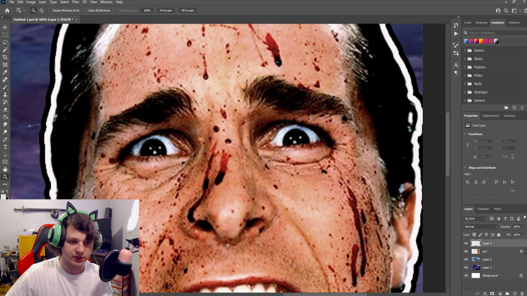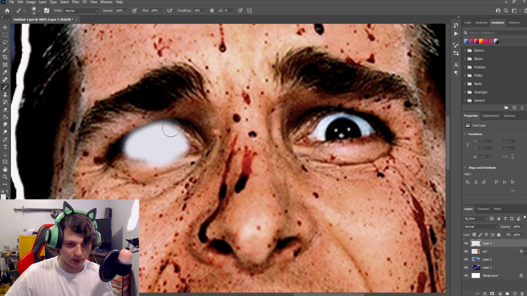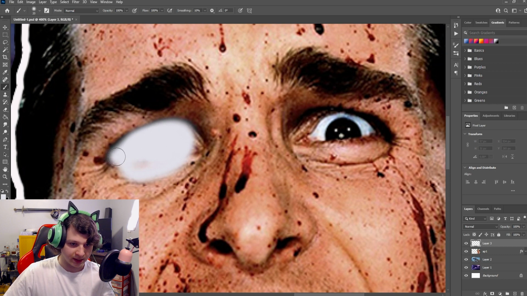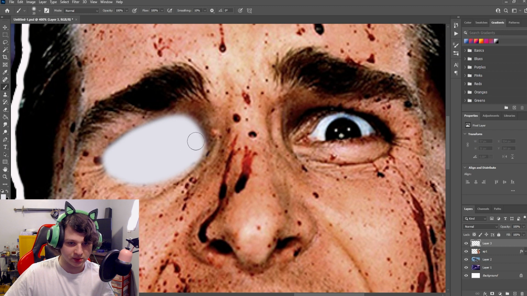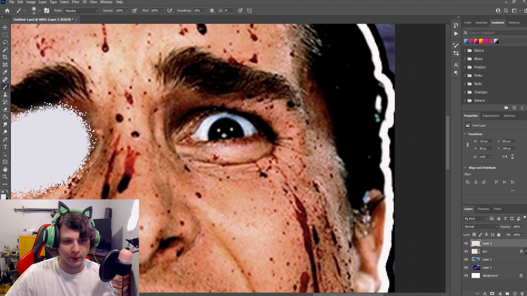Well, not quite lightning, but more so a glowing eye. Kind of like Sans, but better. So we want to get a nice blue color here, and I'd recommend a soft round brush and put the mode to normal and just start going like in a general eye shape. Just kind of follow the contours like that. That should be good. That's perfect. Okay, so now we're going to get a dissolve brush and go around the edges. Now we're going to add FX to this, so this will help with the effect that we're going to go for.